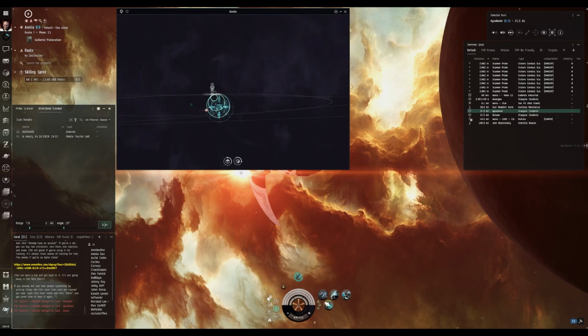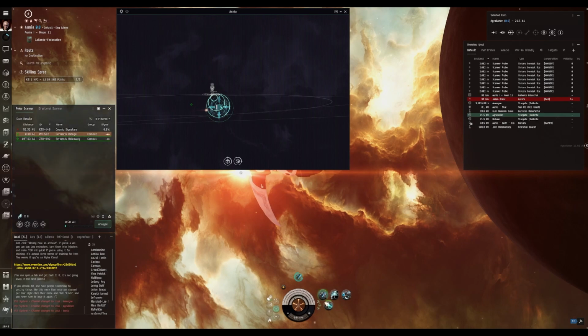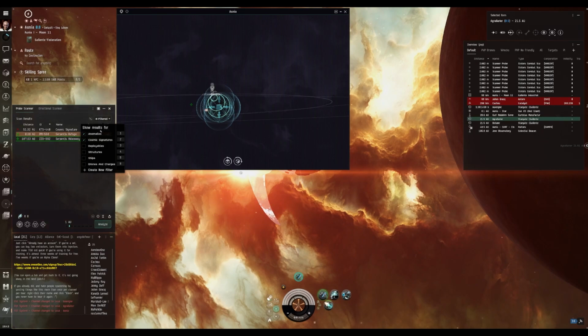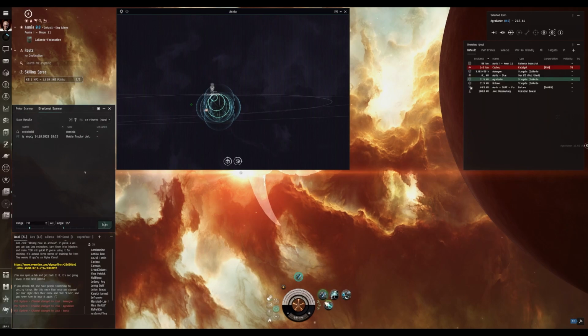Because you know his ship's right there. Then you want to cloak up again as soon as you can. Set it to something to fill that circle. Make sure you have ships selected and hit analyze. We can check D-scan again to make sure he hasn't moved. And he hasn't. He's still there.